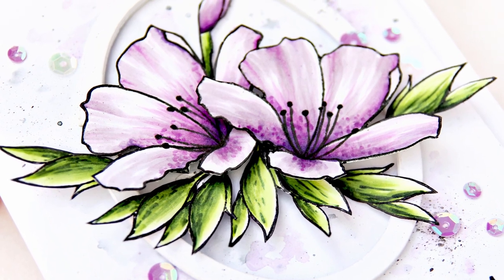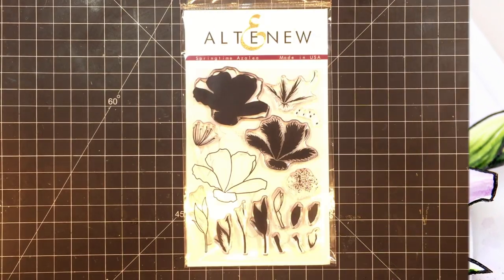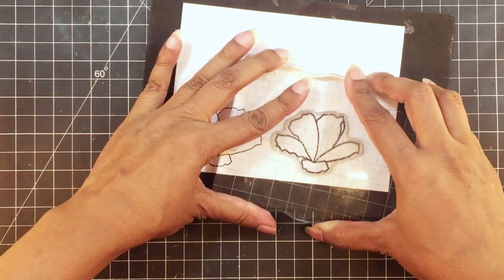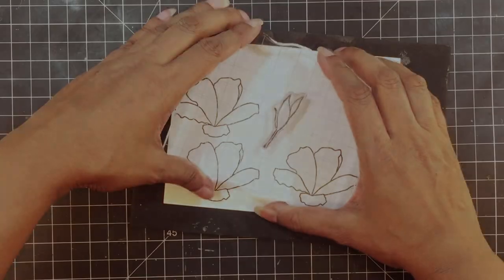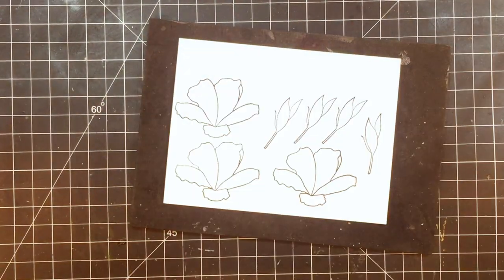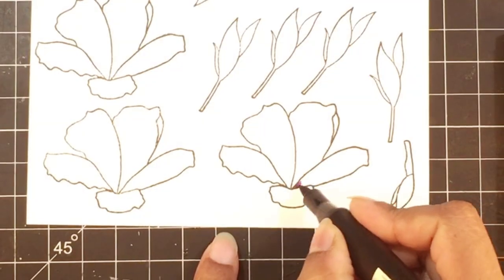I'll be using Altenew artist markers to color my images. For my card, I'll be using the Springtime Azalea stamp set. This is a layering stamp set, but I'll be using the outline stamp only today. I'll stamp the flowers and leaves with Altenew permanent black ink. I'll stamp multiple leaves because you can never have too many leaves on hand.